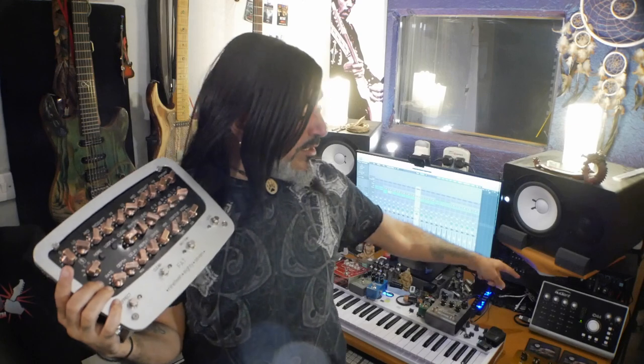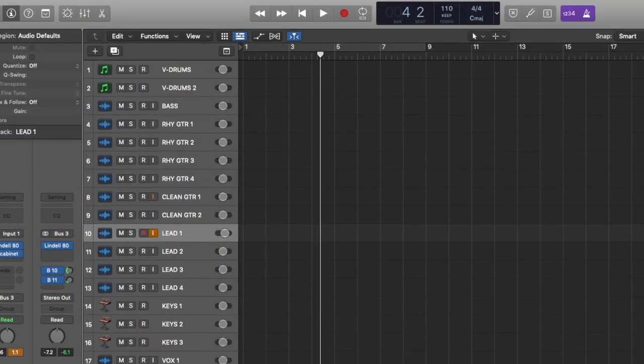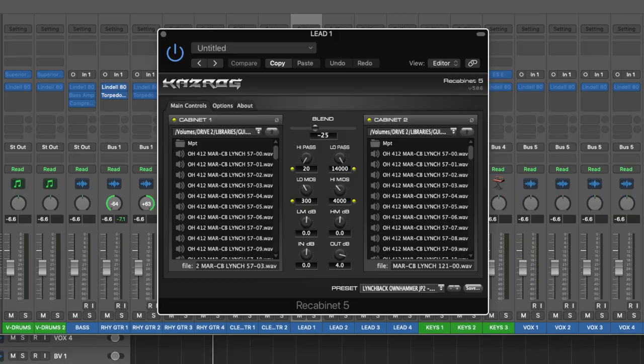Now, the rest of the gear that I use, I basically go from this straight into my Audient ID44, which is down there. You can see, a lovely interface with beautiful sounding preamps. Then it goes into Logic, because I use Logic most of the time now. And I use some impulse responses by Ownhammer. They are the Lynch back speakers. I shall flash up the settings right now so you can see which ones I use. Yeah, they're the ones I use.